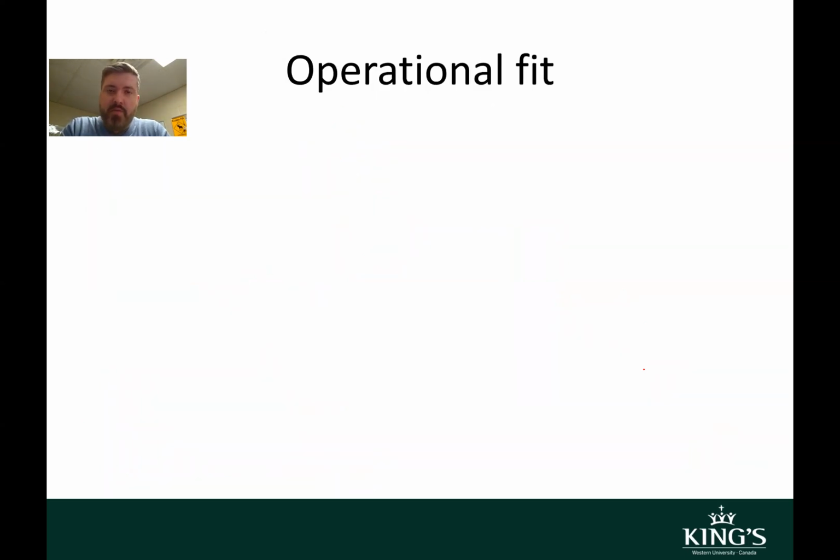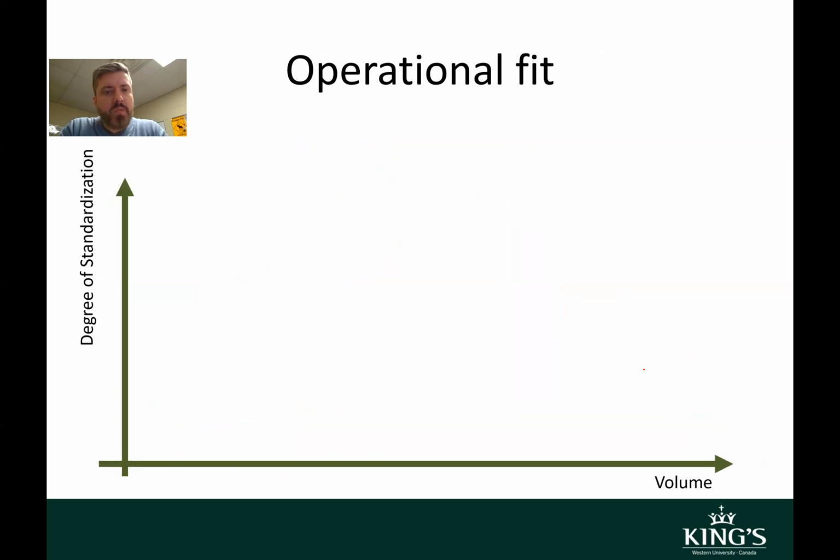So, as I was saying before, what you need is an operational fit between your strategy, what creates value for your customer, and how you're going to structure your processes and your operations. So this is a very well-known idea: on one hand, this is volume, so high volume, low volume over here. The x-axis has to do with your volume of production or how you deliver your products and services, and on the y-axis you have the degree of standardization, so very standardized stuff and not standardized at all, unique stuff.